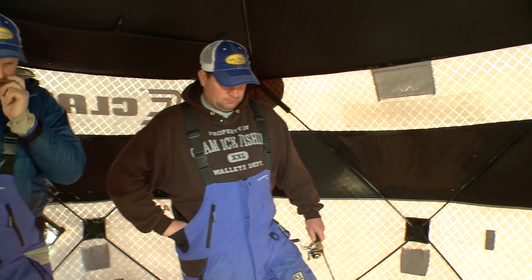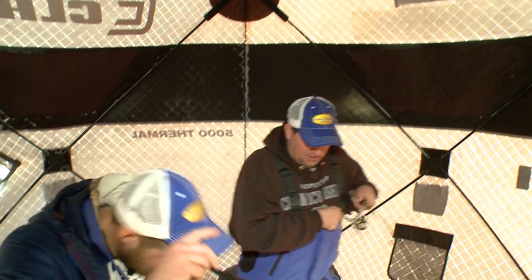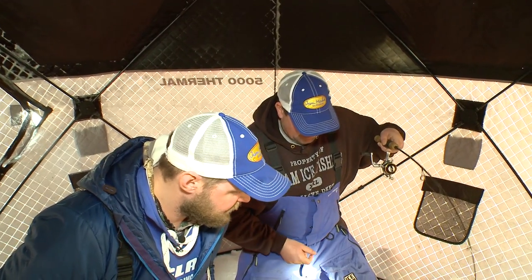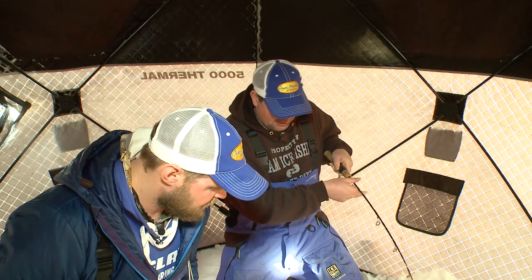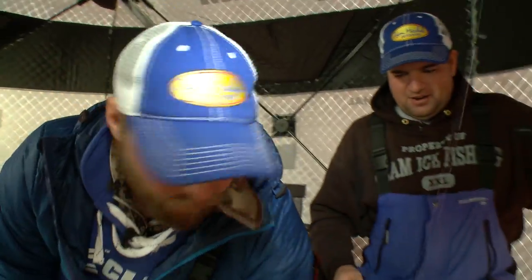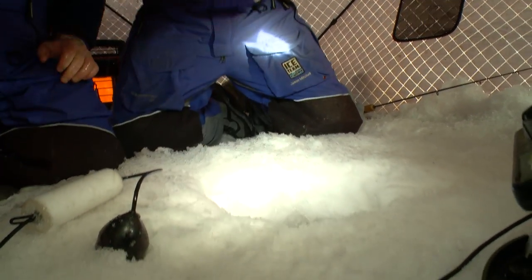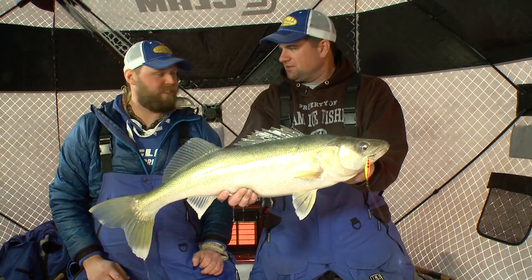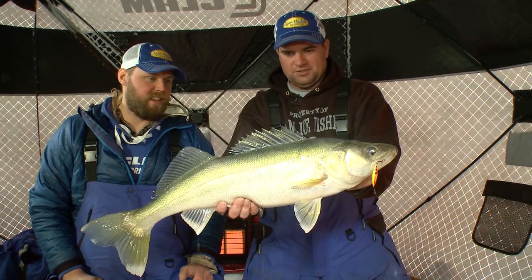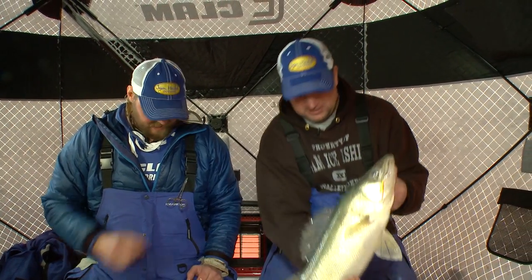Here comes one — oh wow! A wrist snapper! That is awesome! That fish just came in and just clubbed it. Nice big head shakes. They do not like the bottom of that ice. Here he comes, coming up. The water's starting to boil — a lot of water moving there. Look at this fish! Just oh my goodness — that is a Winnipeg greenback. Unbelievable — it's like a whole other species of walleye. Beautiful colors. That strike — I saw the rod jump from my side of the tent. They hurt your wrist when they hit. Let's get this fish unhooked.